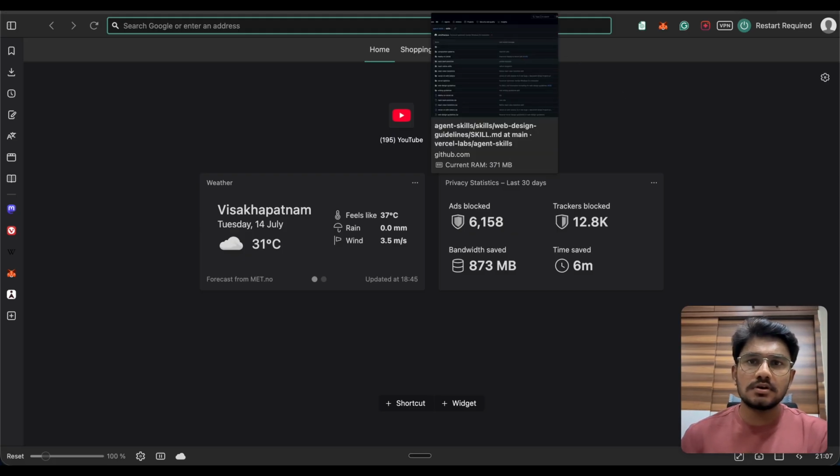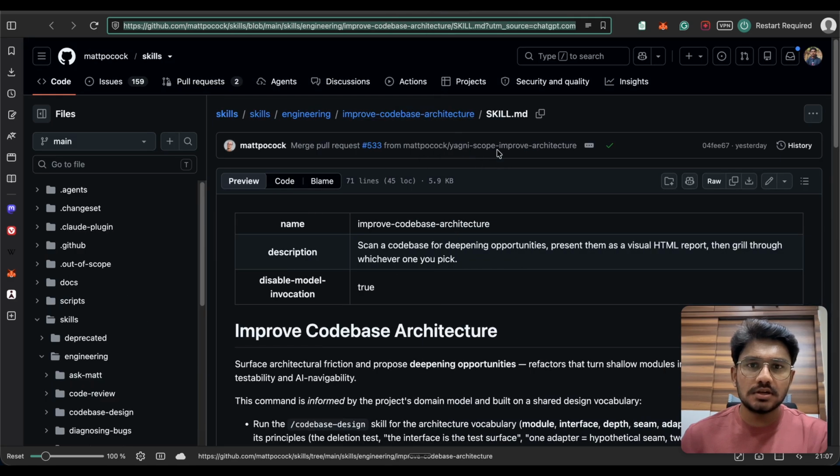And then I think I have checked with a skill. Yeah, this is the skill. I'll be leaving all the links in the description, so you don't have to worry about them. Once you have the PRD, you'll just have to put it into your AI editor, which is Claude Code, Codex, whatever you are using, and then you could use this skill to recheck the architecture that you have come up with, whether that is good, or if there are any other issues. So this is the first skill that we'll be talking about. This is the one that we really need when we are checking the codebase architecture.